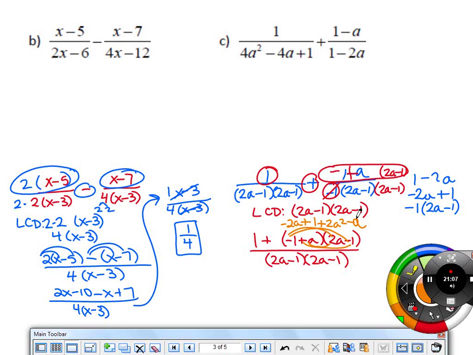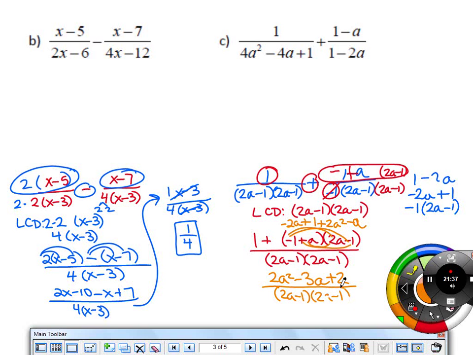So there's one term that has a squared in it, so 2a squared. Then for the a's, there's a negative a and a negative 2a. So when I combine those together, I'll have negative 3a. And then for the constants, there's this 1, and then it's being added with the constant of 1 from this multiplication. So 1 plus 1 gives me 2. And my denominator is still this.